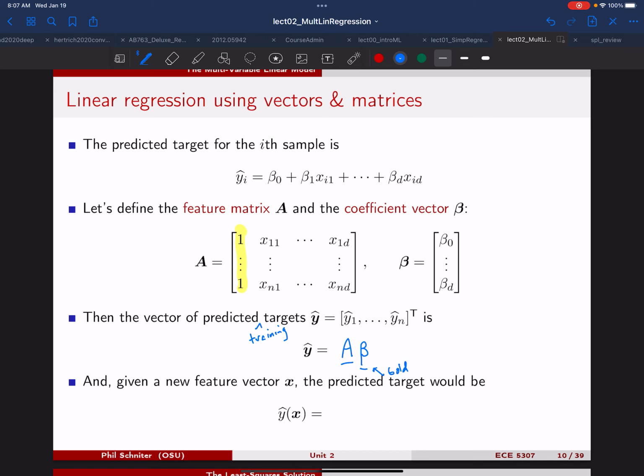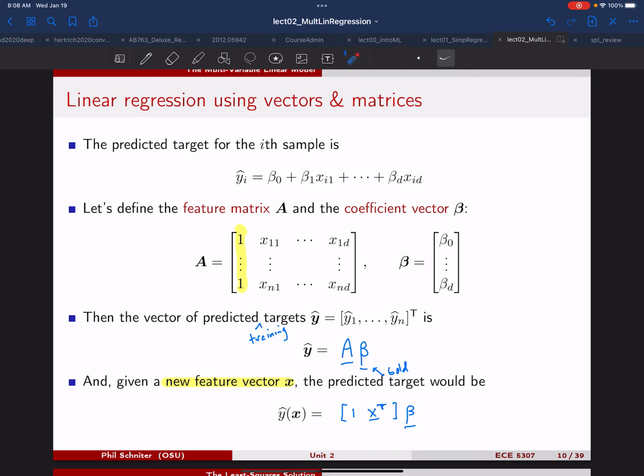What we really want to do is make a model that we can use in the future for things outside our training data set. So if someone gives us a new feature vector, and let's call this x without any subscript, we want to predict its target, which we have no idea what that is. So we're going to take our learned coefficients beta, and multiply it by a row vector that has the ones vector, and then I append on the right x transpose, which is a row vector, and then I'm going to multiply that times my beta.